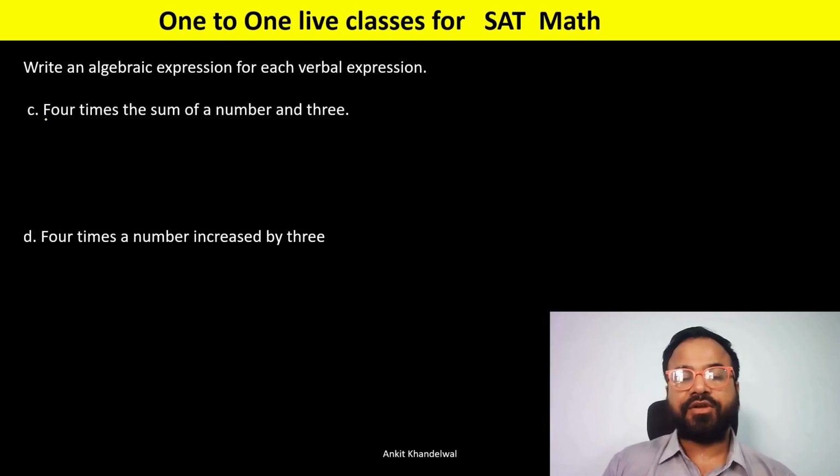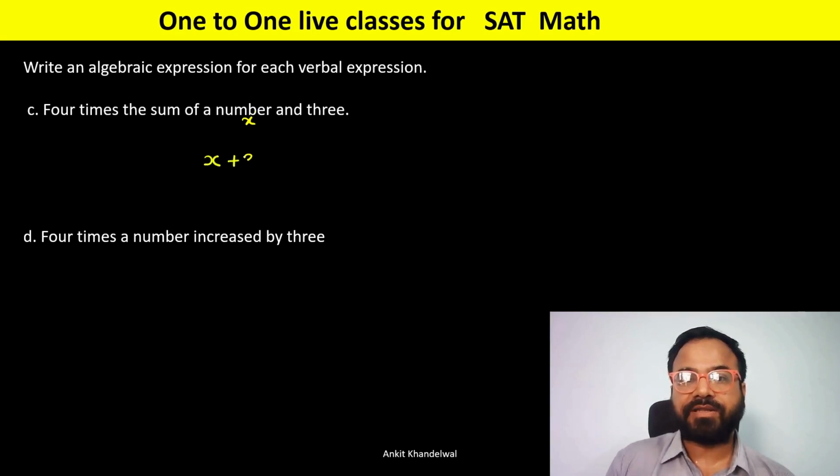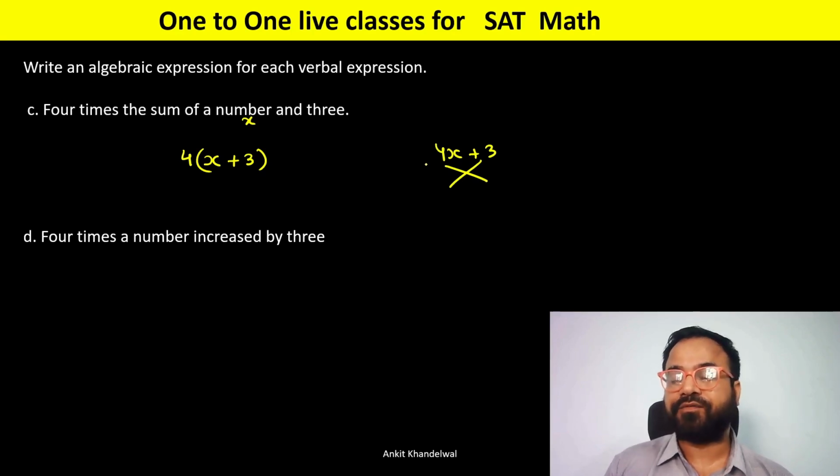Similarly, look at this. 4 times the sum of a number and 3. Here they have not mentioned which number we have to take, so you can take any number. Let's say I'm denoting the number by x. So 4 times the sum of number and 3: the sum of number and 3 is this, and 4 times of this. Remember, it is not equal to 4x plus 3, because that means 4 times the number plus 3. Look at this example over here: 4 times a number increased by 3 means 4 times a particular number, let's say x, increased by 3. So this is 4x plus 3, but the other is 4 times the sum of x and 3. So there is a difference between both of them.